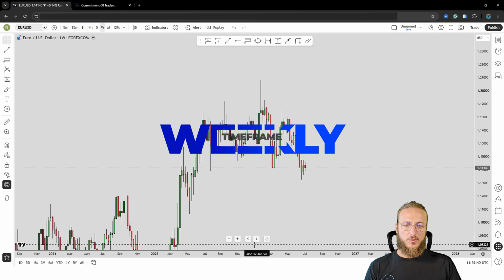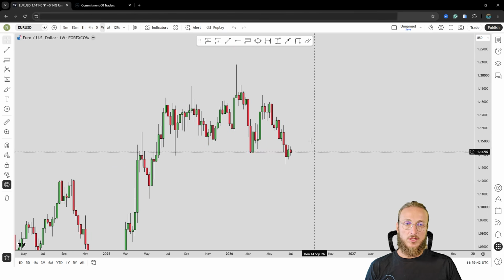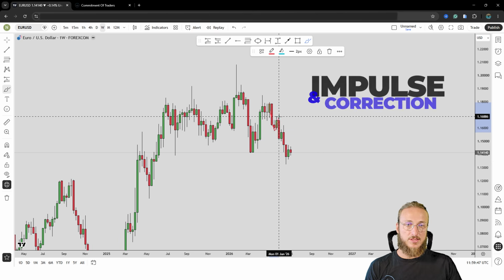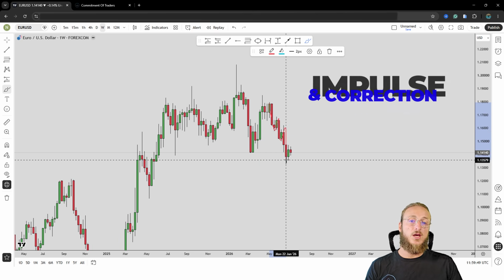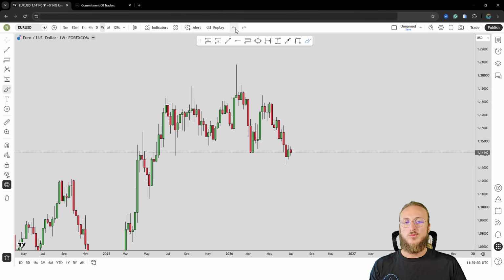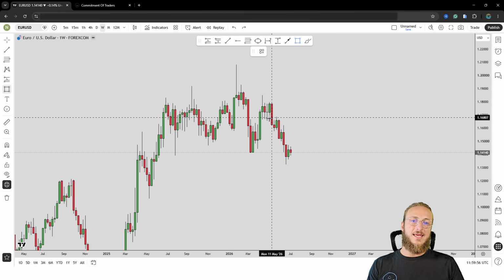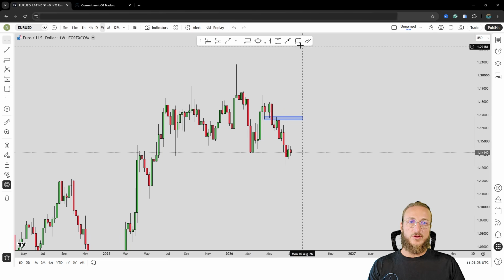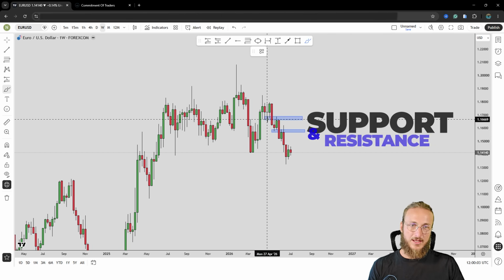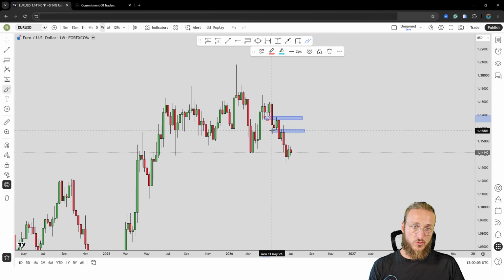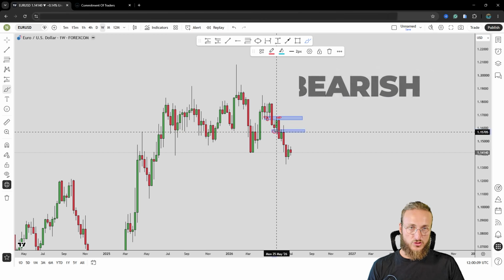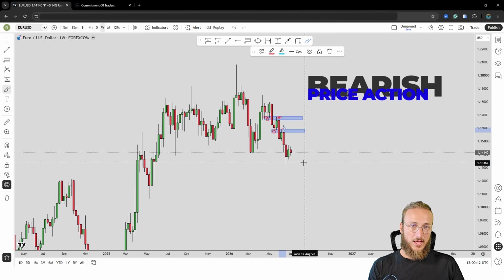Now, from a weekly perspective, the situation is very clear as well. What we can notice is a series of weekly impulses and corrections to the downside. So clearly we are in a downtrend, and actually we are in a quite textbook downtrend. In fact, what we're noticing is that every single time we're seeing a perfect retest of the previous support and resistance during this push to the downside. Every time we're seeing previous support break to the downside, the previous support becomes resistance, we see the retest and rejection lower, and we're seeing this over and over again.